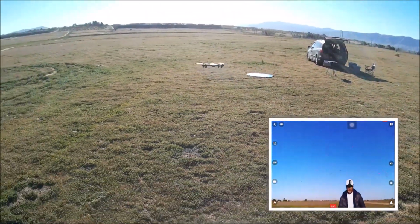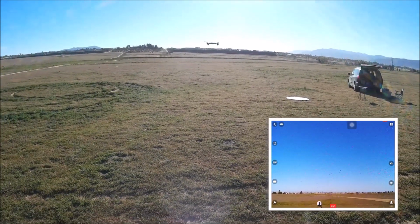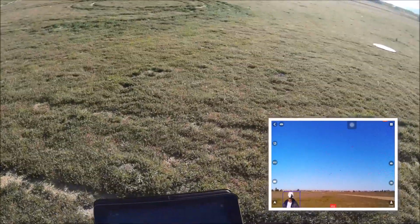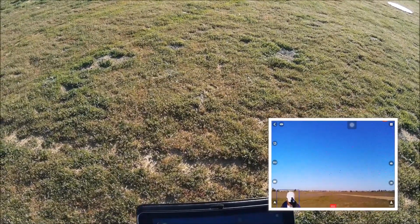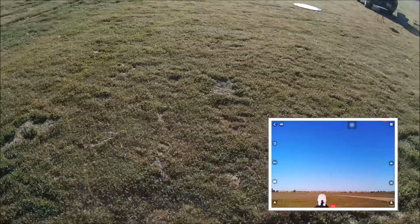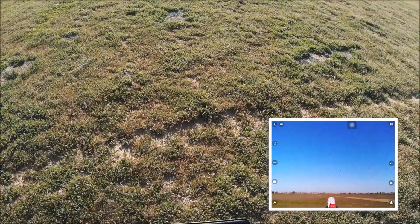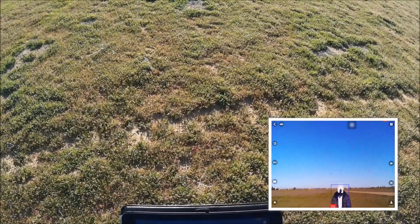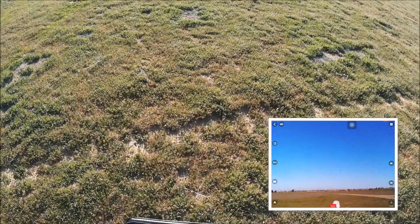If I move a little quicker, it loses you, and it's going to just hover there because of the optical flow sensor position hold. Now, as you can see, it is blue again. So if you hit that rectangle one more time, let's see. Nope, it's not even giving me a rectangle anymore. Okay, so that is a good little demonstration. Oh, okay, there it is one more time. Let me hit it. Nope, it's not going to work.